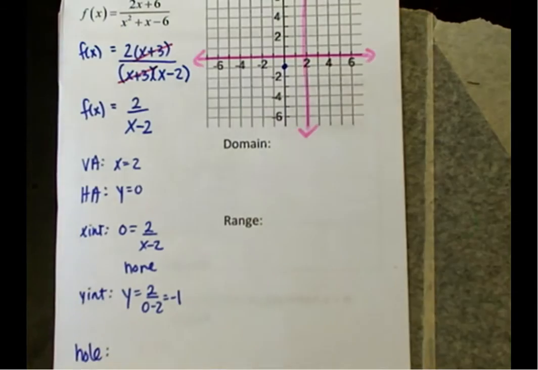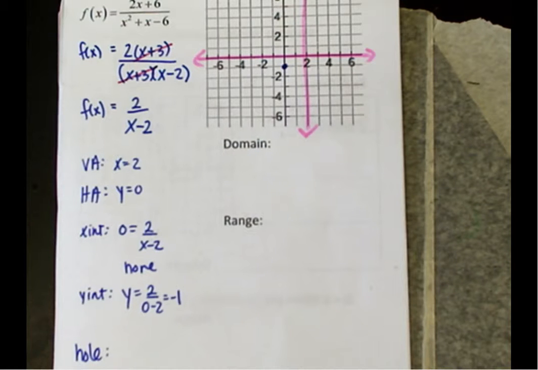So the question was, where does the hole come from? Look at the crossed out factor. So when you were writing hole, would you just put like x equals -3? We're going to find x and y. We're going to find both because it is a point on the graph. It's just an open point, right? That was a closed point. This is going to be an open point, so I want to put it in the right place. But yes, it is at x equals -3 because it comes from the reduced factor.